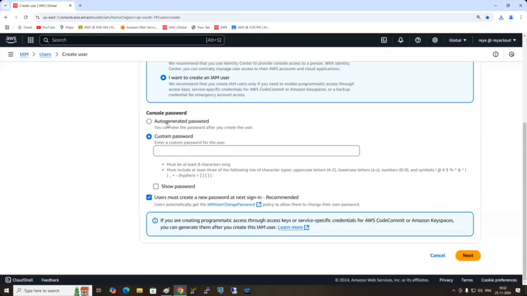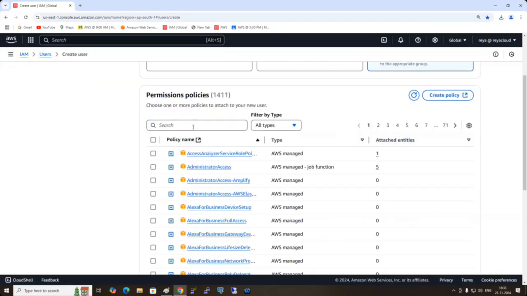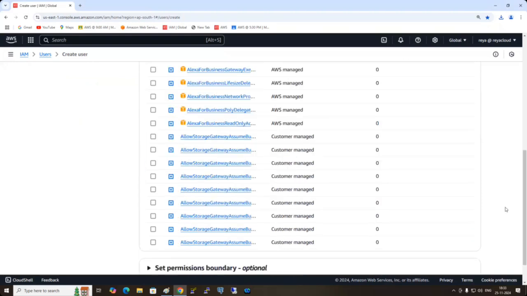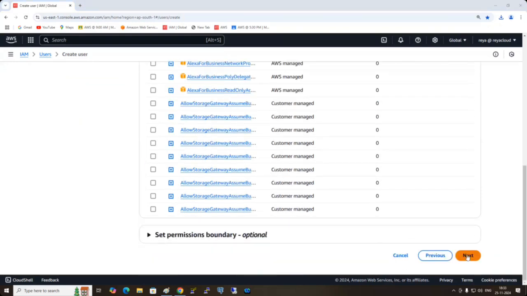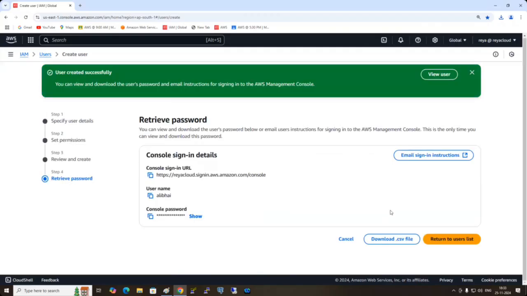Second, Ali Boy will give his own. Then uncheck. Next. What kind of permission here? Attach, Administrator, then next. That's it. How much time did it take? One or two seconds. But to explain, I took half an hour.